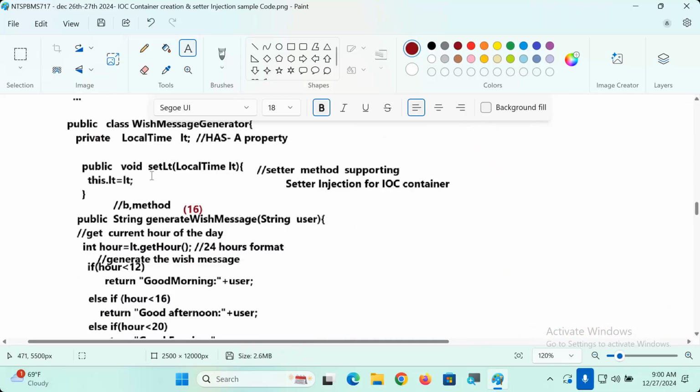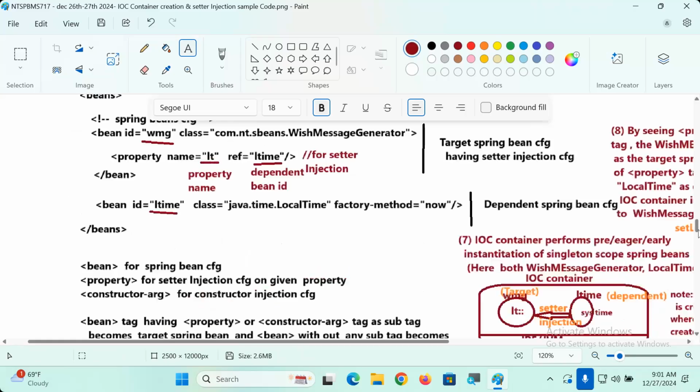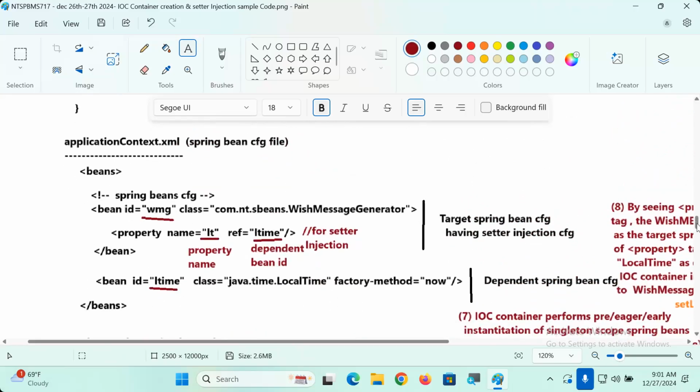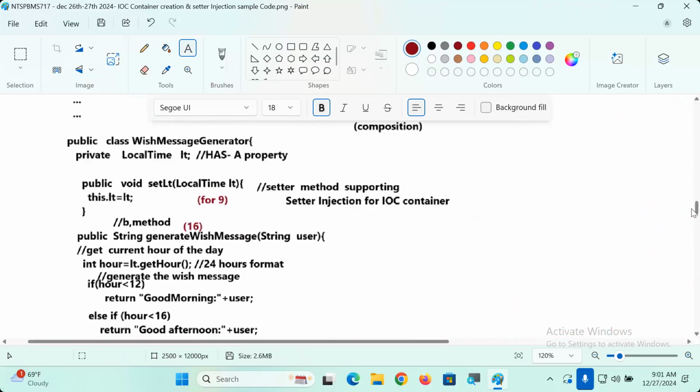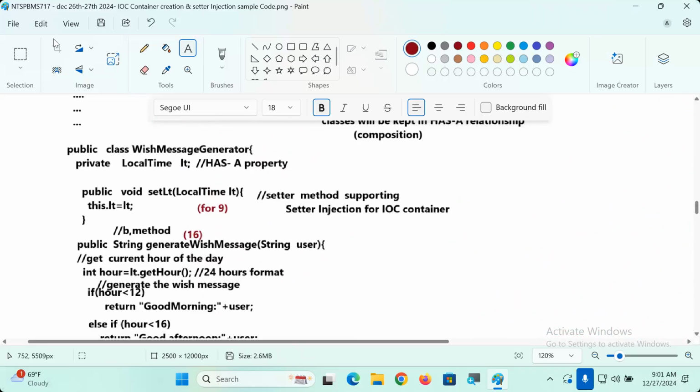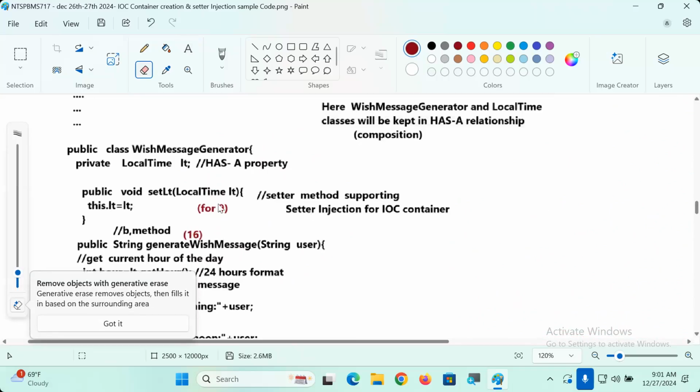At step number 9 itself, the setter method executes or not, guys? For the ninth step, the setter method executes and injection takes place or not, boss? Ninth step is the injection step. I don't know whether you remembered or not. I still remember the number. Yes, eighth only, not ninth. Ninth step is what then? IOC container creation, it seems.